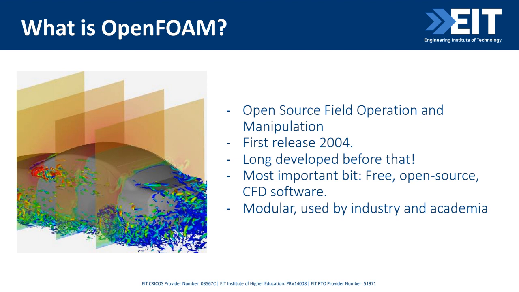The first release was in 2004, but it has a long history before that. I think the initial OpenFOAM idea was made in 1992 at Imperial College London, but it's gained so much traction in industry and academia lately that from 2016 it has had a biannual release every year in June and December. So it's got a release of a version and bug fixes. It's amazing.